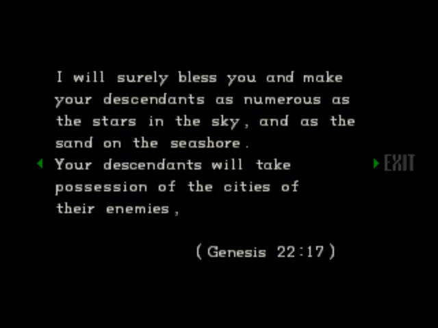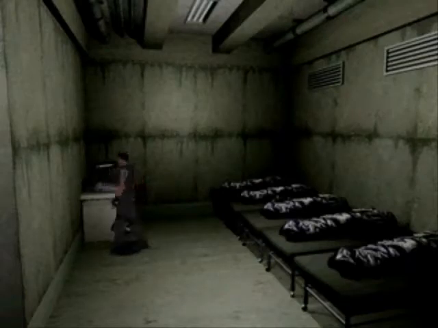Passcode 2. I will surely bless you, and make your descendants as numerous as the stars in the sky and the sand on the seashore. Your descendants will take possession of the cities of their enemies. Passcode 2 has been filed.